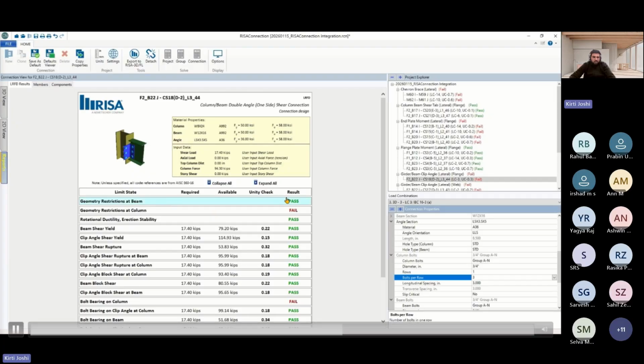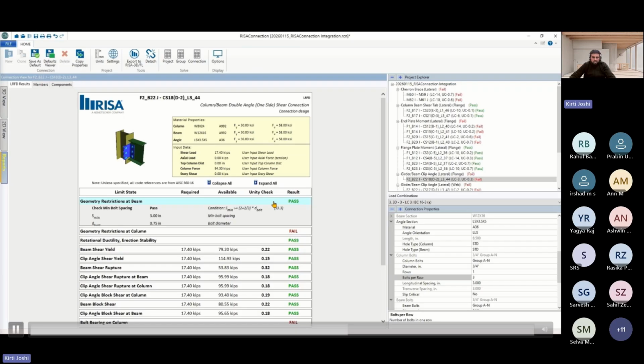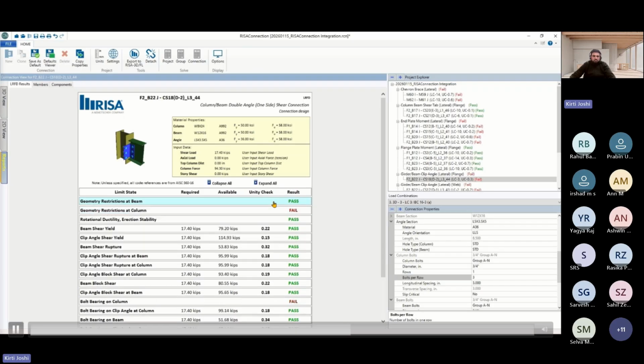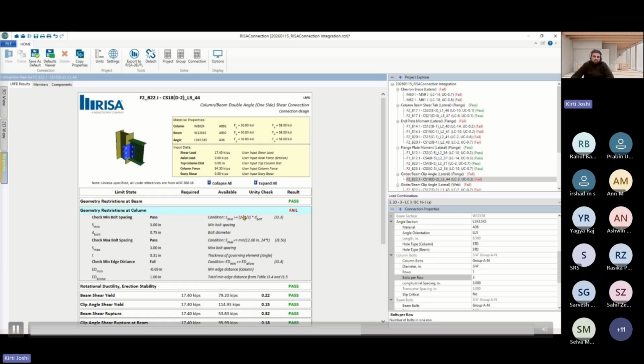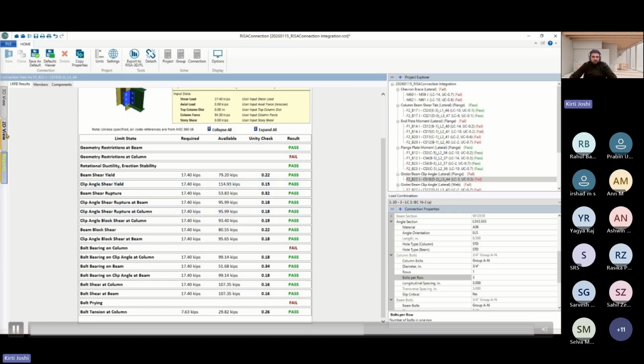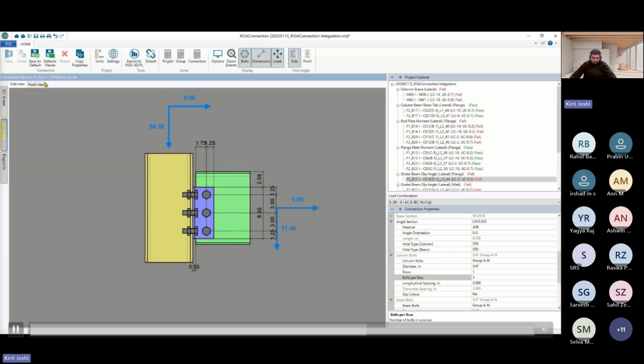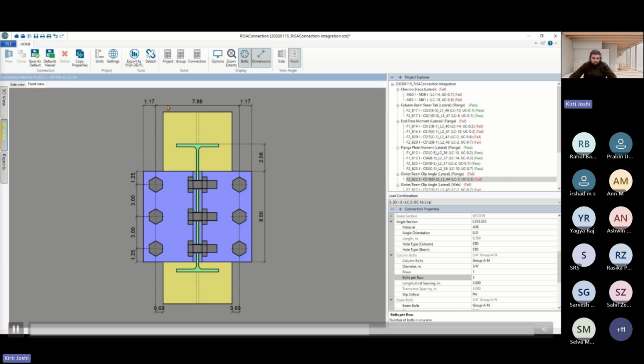Right now you can see the geometric restriction at the beam has passed because we have fixed that issue, but we are still seeing the geometric restriction at the column. For now, we are going to analyze what's happening with this spacing so we can fix that issue. I want to see it in the 2D view.